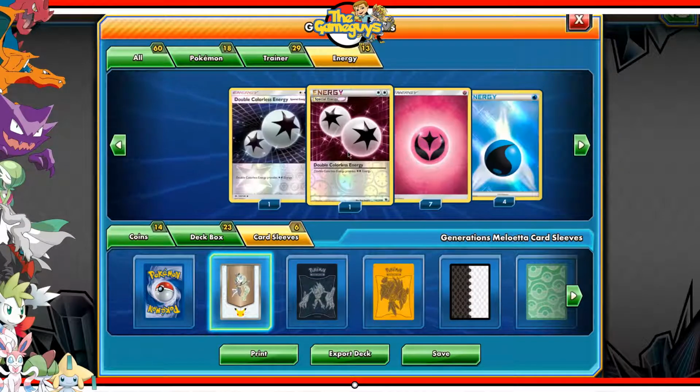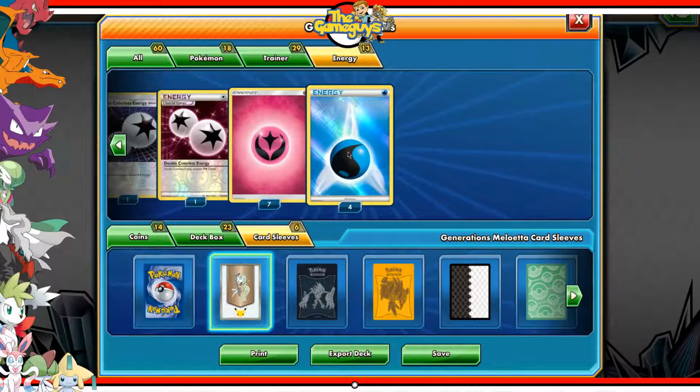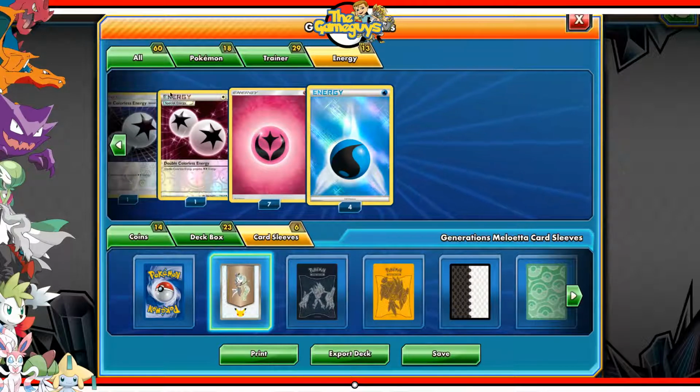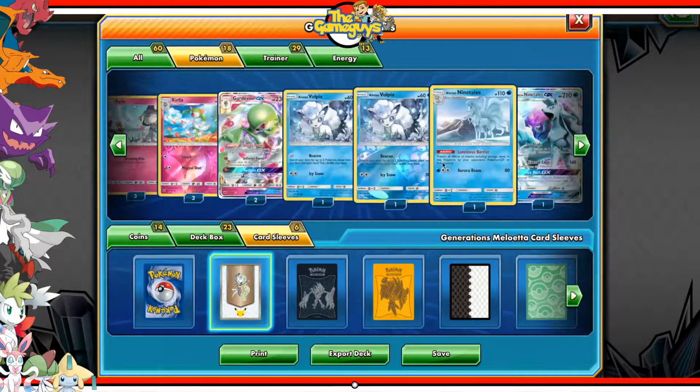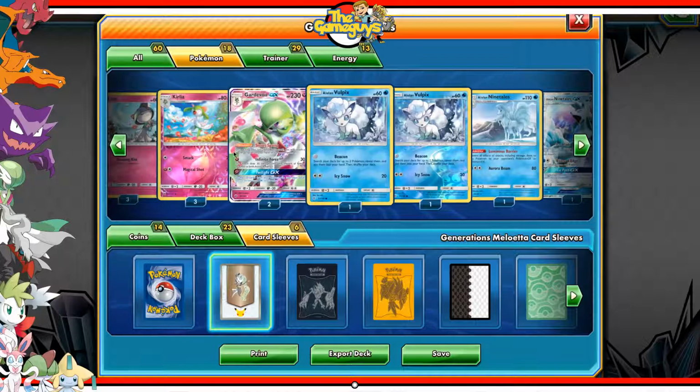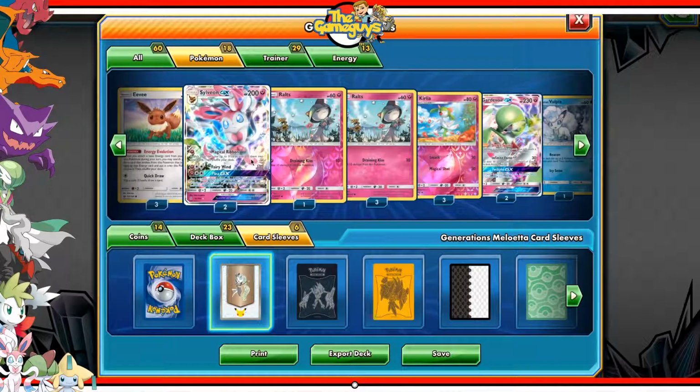Energies, we've got 2 DCEs, 7 Fairy, 4 Water. The 4 Water I've just put in there for the Ninetales, because obviously they need, I believe it's only 2 between them, or 3, sorry. But the fact is, you can put them on the Gardevoir, still power it up, you can still use it on the Sylveon, so that's fine with me.